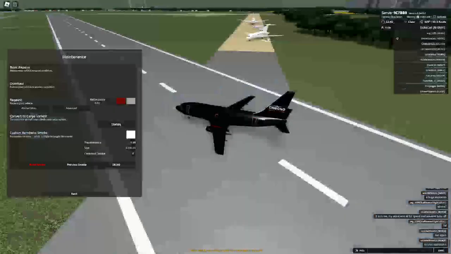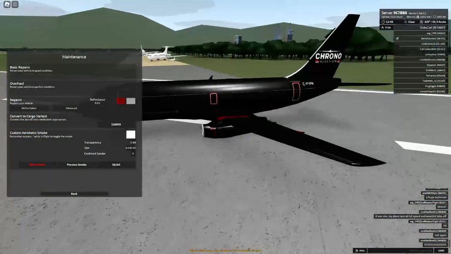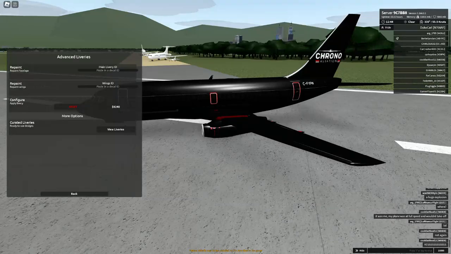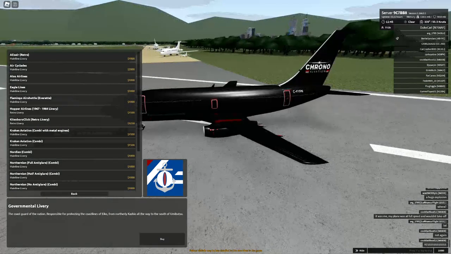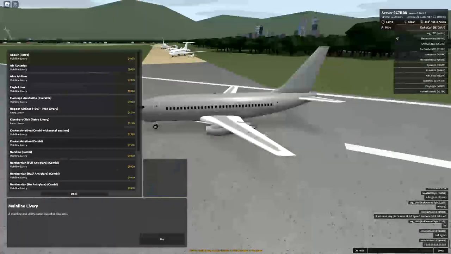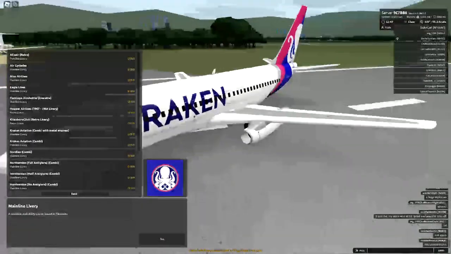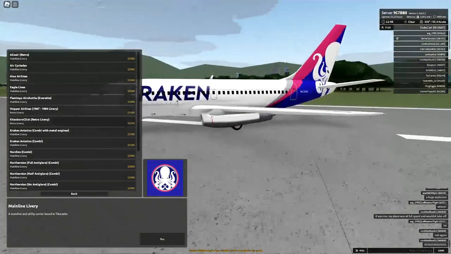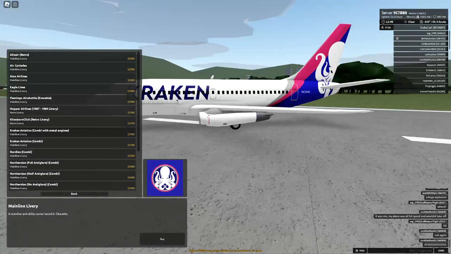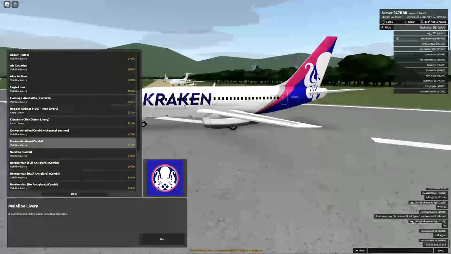But that's right. It's the combi variant. This game already has the combi variant. There we go. They already have combis. There's the Kraken. Combi. Yeah, metal engines. See the difference there? More realism.